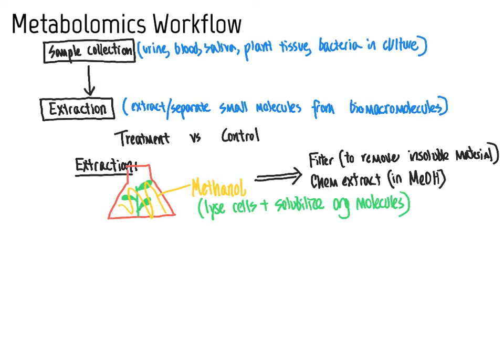And then this chemical extract could be placed into a low pressure environment to enable the evaporation of that volatile organic solvent, methanol. In other words, the methanol would be generally removed in vacuo, meaning under vacuum, so that you would be left with a chemical extract from that plant, which would be a dried residue of the assortment of small molecules that were present in that plant and extracted using the methanol solvent.